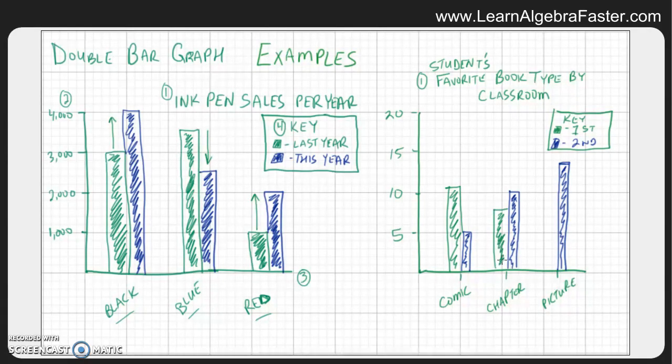Now I did this fast and didn't switch the colors on my pen so I actually did it a little bit backwards. But you can see that we're counting students, we're counting books, and we're counting classrooms. What's cool about a double bar graph is we can count the students. That's just the number so that goes on the vertical axis. Now to be honest either the book or the classroom type could go on the horizontal axis. In this case we chose the book type so comic books, chapter books, or picture books and we grouped them. And then we did the classroom by labeling it in the key and giving it different colors.